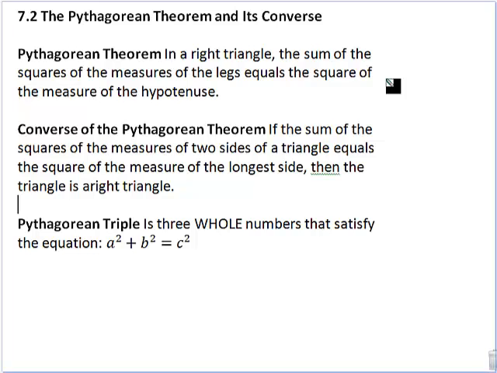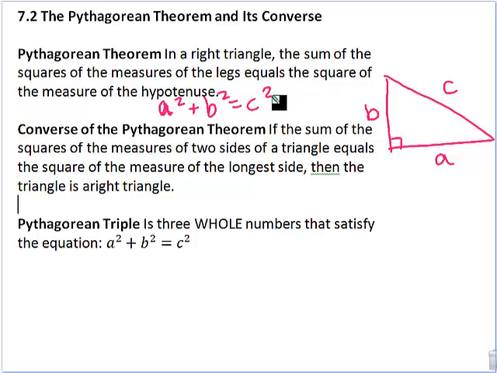Okay, so Pythagorean theorem is when we have right triangles. So if I have a right triangle and I know two sides, so if I know this is A, B, and C, if I know two of those three sides, I can find the third using the Pythagorean theorem. Does anyone remember what the Pythagorean theorem says? Yep, A squared plus B squared equals C squared.